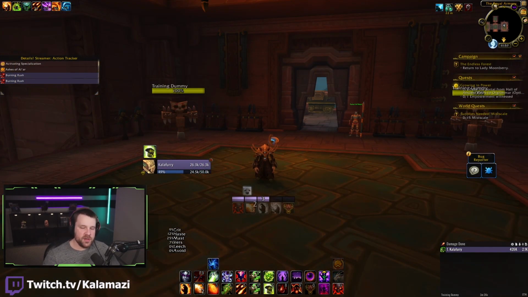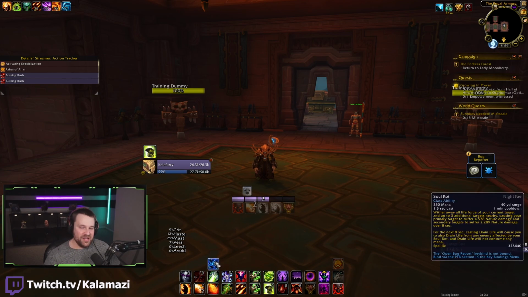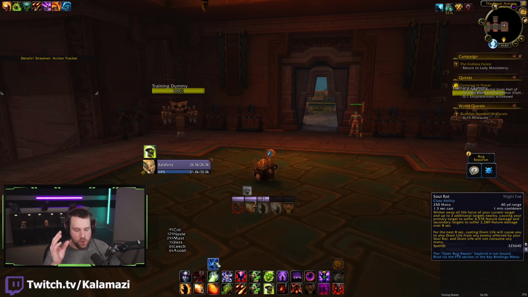So starting it off with Covenants here, if you're looking at playing Night Fae, the ability you get is Soul Rot. It puts a dot on one target and up to 3 other targets nearby, causing them to suffer a decent bit of nature damage over 8 seconds.